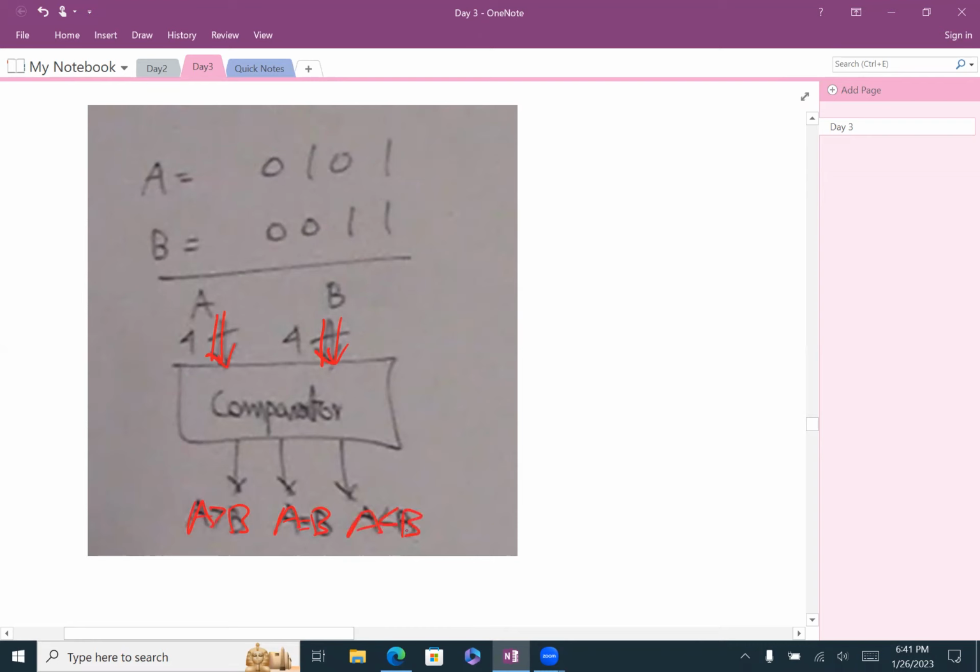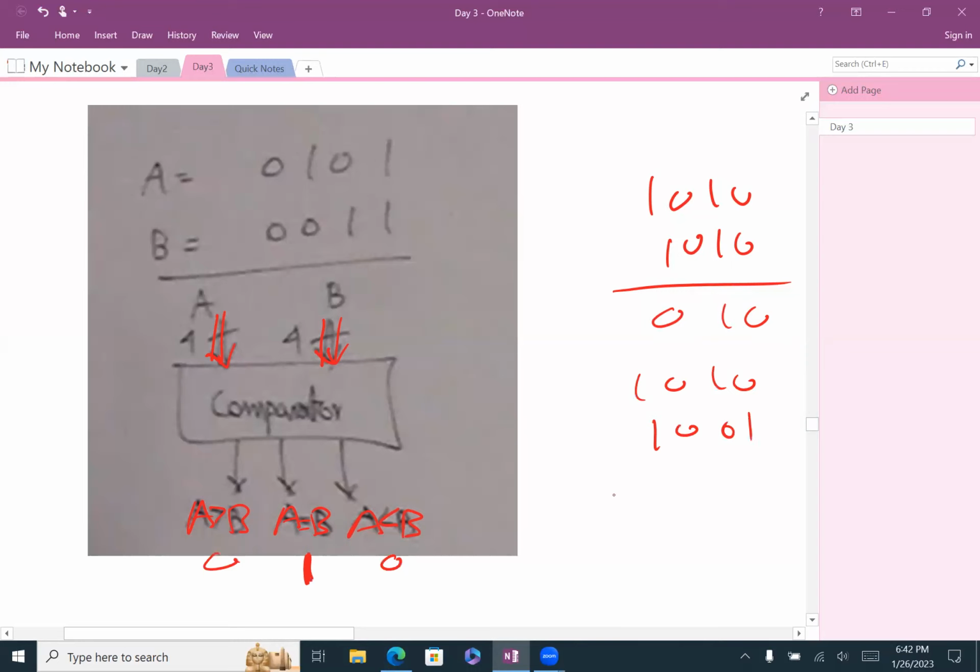Let me give you some numbers and give me the answer. So if I give you 1 0 1 0 and 1 0 1 0, what will the answer be? Equals, correct? Which will be 0 1 0, because this 1 means they are equal. Perfect. Now if I do 1 0 1 0, then 1 0 0 1, what will the answer be? That's A and that's B. It's going to be 1 0 0, because that's 1 and both the zeros.